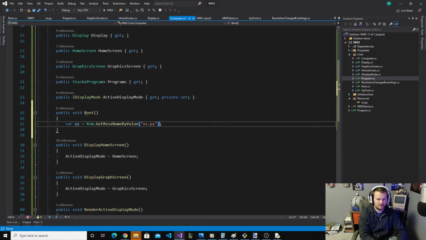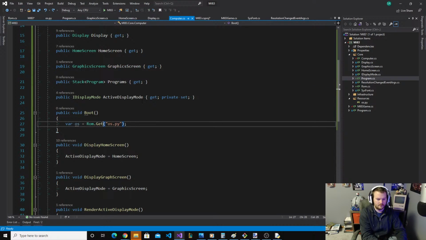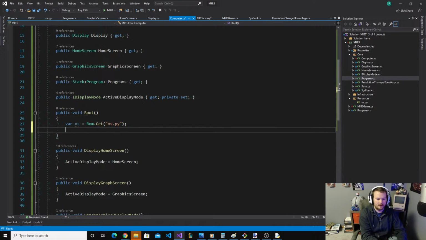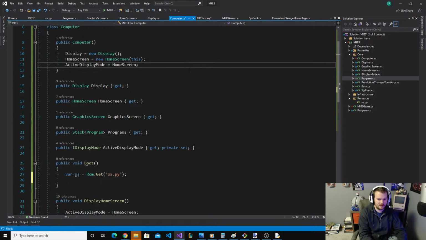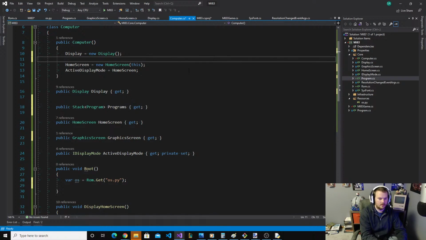So we'll see if this works. Let's go like that, and then we'll do, oh, I need to make programs here. I'm going to move up the stack of importance.